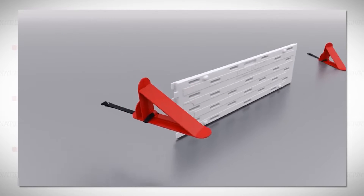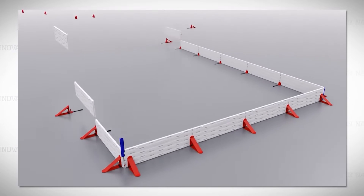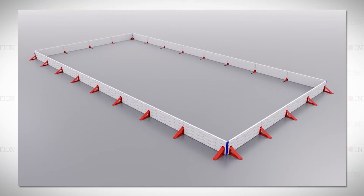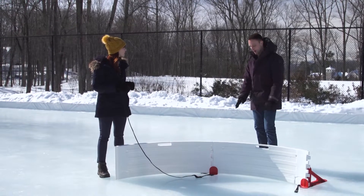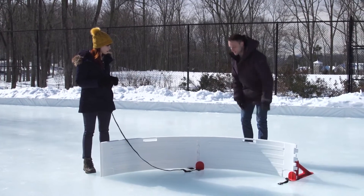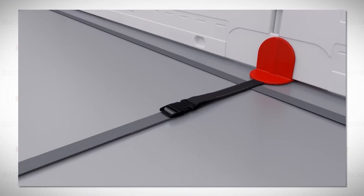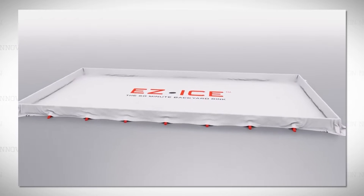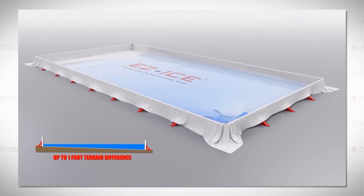The boards are placed around the perimeter of a designated space. Red brackets are clipped in, and then a sophisticated strap system is employed. The brackets hold it in place and act as anchor points for tension — you don't need to hammer anything into the ground. You can assemble it on any surface, even ice. The straps crisscross the rink so the weight of the water on one side actually holds up the walls on the other side. They've been engineered to stretch less than military-grade nylon.